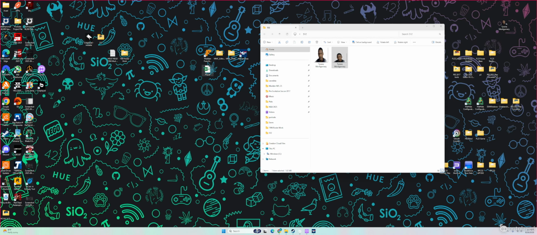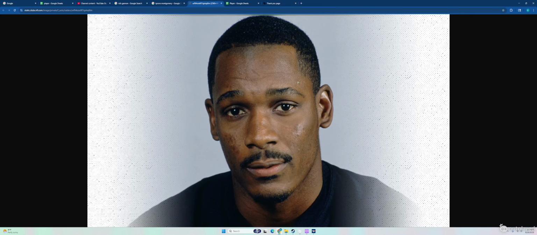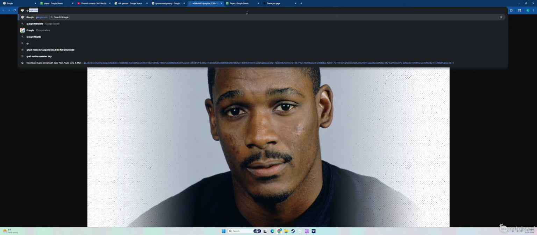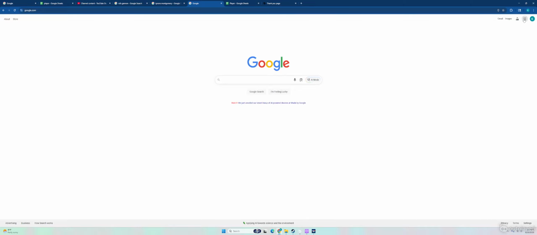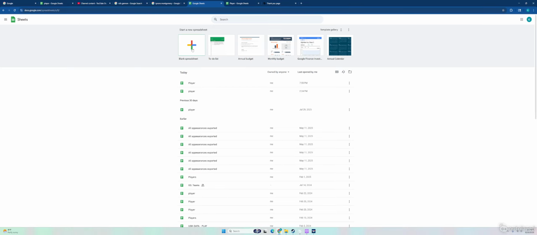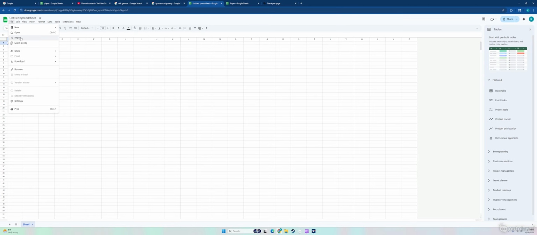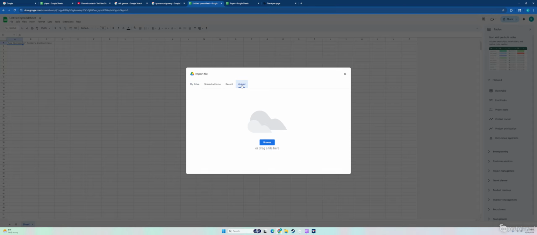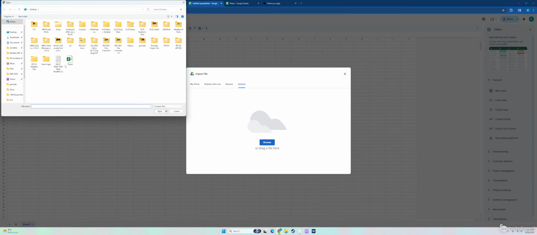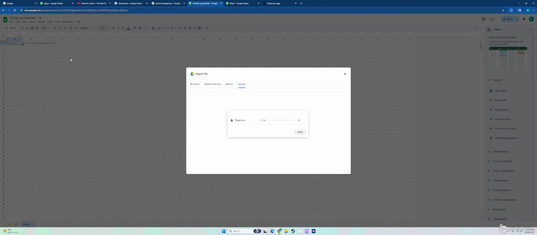Excel file. Now go to Google, just normal Google where your email is, and go to Sheets and click the plus symbol. You're going to go to File, Import, Upload, Browse, and then find your file. Here's Player, and let that import.